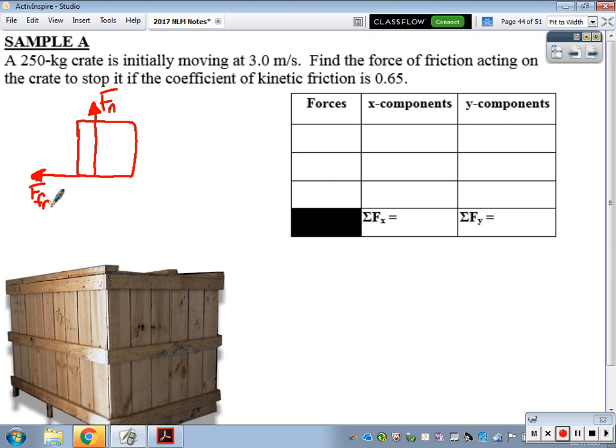Elson, you get to nominate someone for our last force. Anuj, thanks, bud. What do we get? Force weight. The weight. Okay, so center of mass pointing straight down. Good. Are there any other forces? Other than the subtle hint that I only gave you 3 spaces in your force table? No. Understand that this is already up and moving, so this is a different scenario than what it would take to get it up and going from rest. Let's go ahead and put those into our data table: weight, normal force, frictional force.